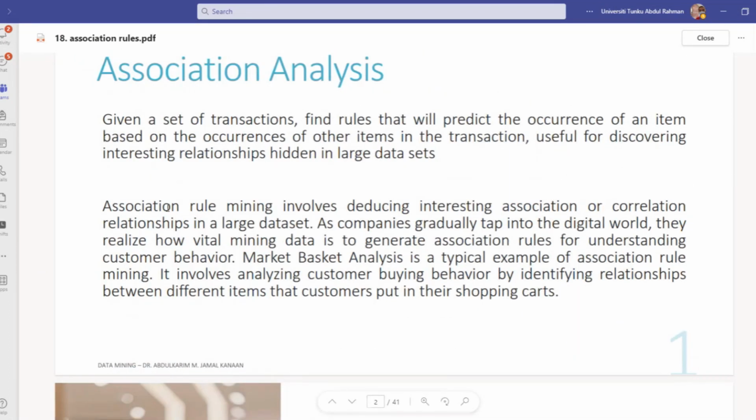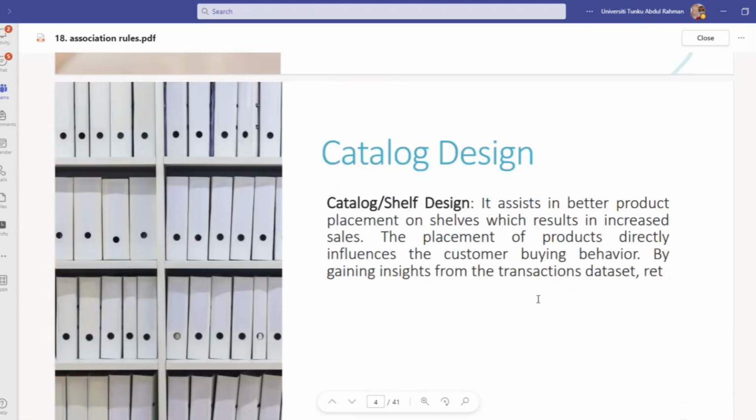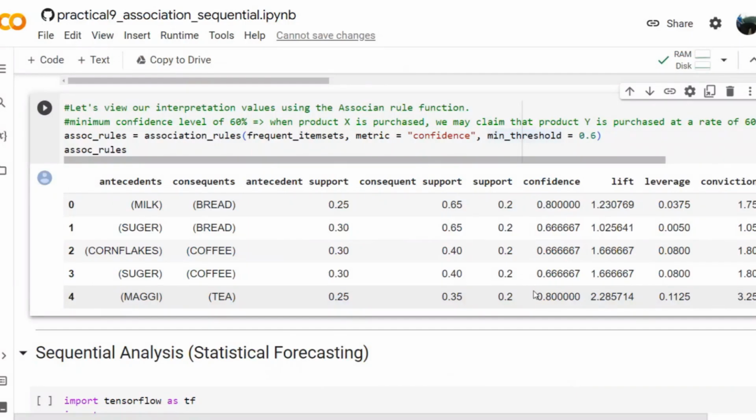So you are able to read the purchasing habit. It's not mentioned here, but you can do cross promotion. For example, if you would like to increase the sales, you can pick those rules saying that if the user purchased sugar along with bread, then you can give them some promotion to increase the sales.